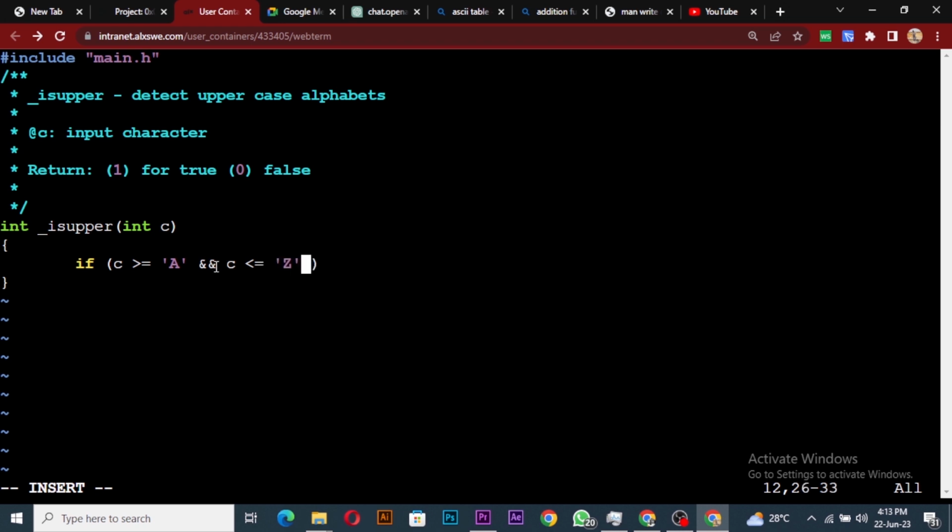So we are saying that if c is 'A' or anything above 'A', and if it is 'Z' or anything below 'Z', then it should return.